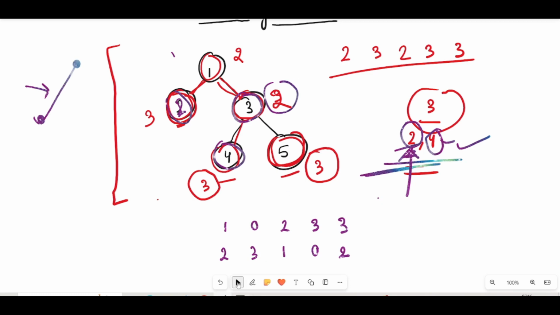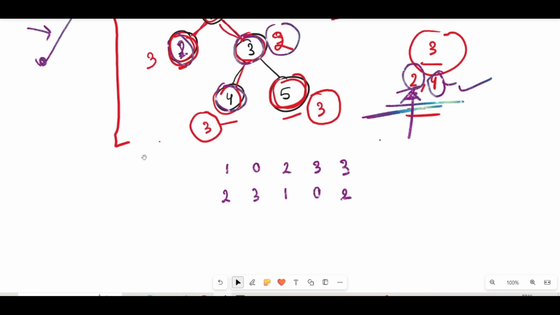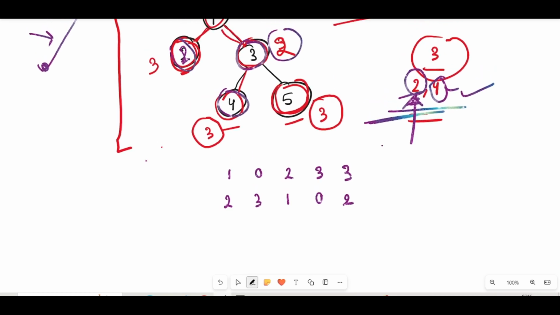Now what will be the answer? The answer will simply be, like, for node number 1, what I claimed is the maximum distance node for every node has to be one of these nodes. So if the distance from node number 2 to 1 is 1, then the distance from 1 to 2 will also be 1. If the distance from 1 to 4 is 2, then the distance from 4 to 1 will also be 2. Okay, so what will be the answer for node number 1? It will be the maximum of these 2 values. That is what I am saying, that either the maximum distance node is 2 or it is 4. So we have to take max of these 2 values, which is 2.